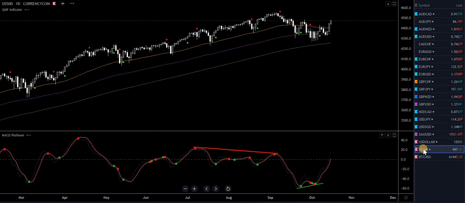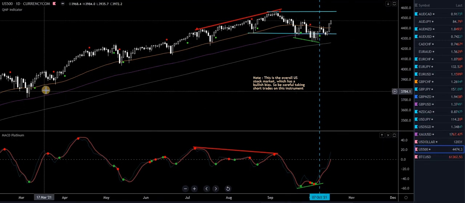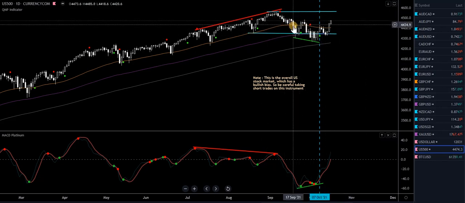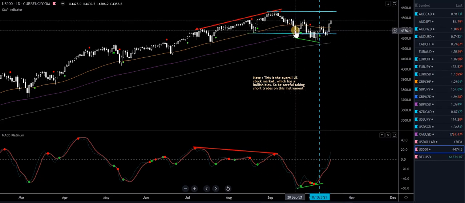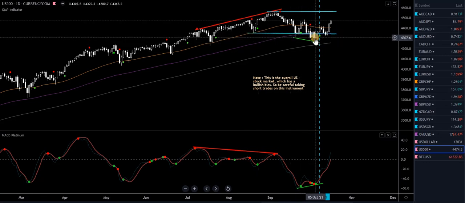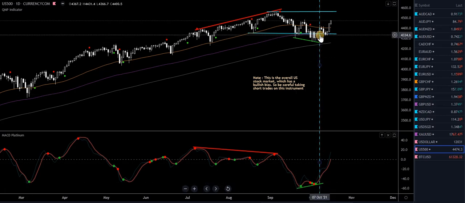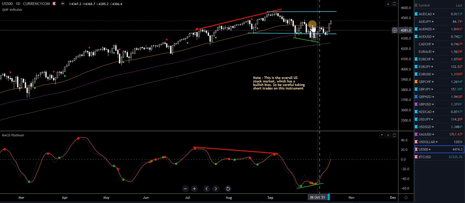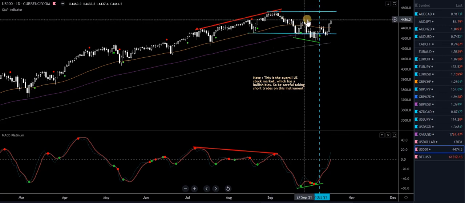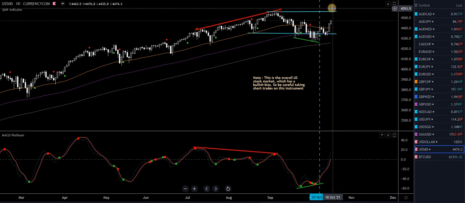US 500, this is the US stock market. For months we've been going on how this is just going up. Now we've got a bit of sideways action. The previous low was taken out in here. Then we got this divergence form here. Last signal was this buy. You start to think, is it going to get up any higher? And here we are at this previous high now, so who knows where it's going to go.